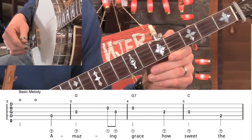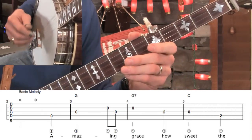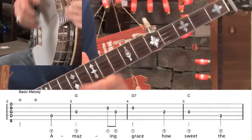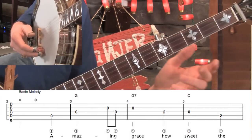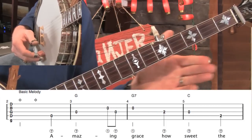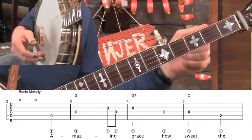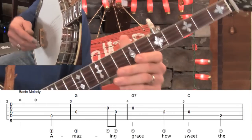And then also, Amazing Grace, this is very important. It's a waltz. That means it has 3 beats in each measure. 1, 2, 3, 1, 2, 3, 1, 2, 3, 1. And what's very interesting about the melody of Amazing Grace here at the start is that nothing ever happens on the second beat of the measure. Everything always happens on the first beat, carries through the second beat, and then we play another note most of the time on the third beat. So it's always got this swing feel. 1, 2, 3, 1, 2, 3, 1. And so we'll pick that up and then run with it later on.